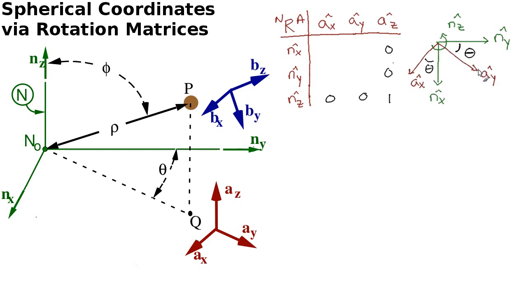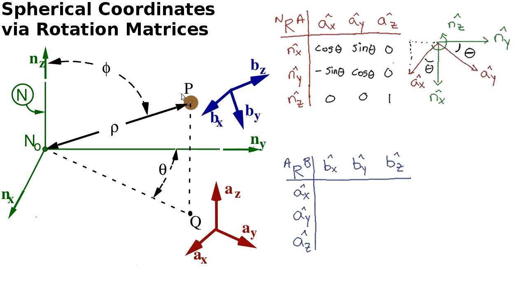So now it's relatively straightforward to look here and say, okay, the angle between AY and NY is theta, so their dot product will be cosine of theta. Similarly, the angle between AX and NX is theta, so their dot product will be cosine of theta. And now NX dotted with AY will actually be the cosine of 90 minus theta, which happens to be equal to sine of theta. And finally, to get AX dotted with NY, it can be helpful to imagine projecting AX onto this line, and we can see that this quantity here is sine of theta, and it's in the minus NY direction. So we have minus sine of theta.